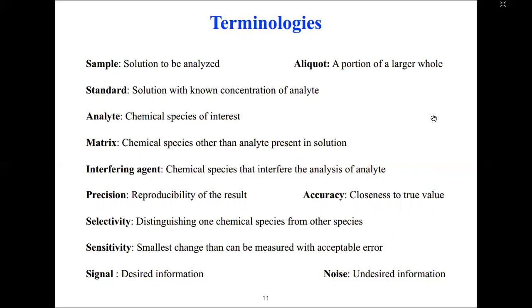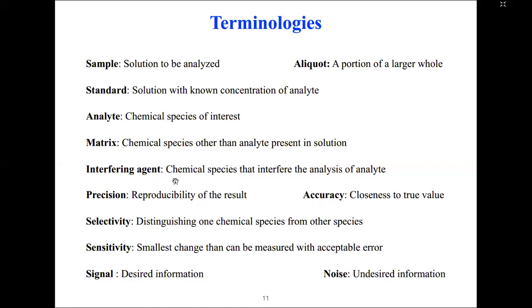Besides the analyte, the rest of the components in the sample are called the matrix. So in a sample you have analyte and matrix. If you take the analyte out, the remaining part is the matrix. For example, in a water sample, if you want to analyze the concentration of sodium, then sodium is the analyte. Water is also part of the matrix. All other ions and chemicals, like potassium, magnesium, whatever is present in the water, are matrix.